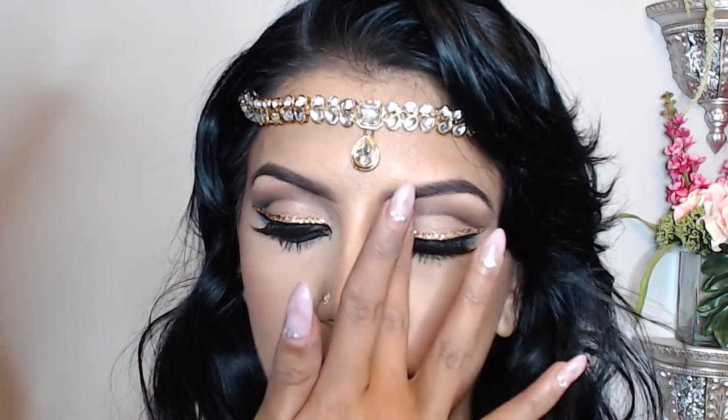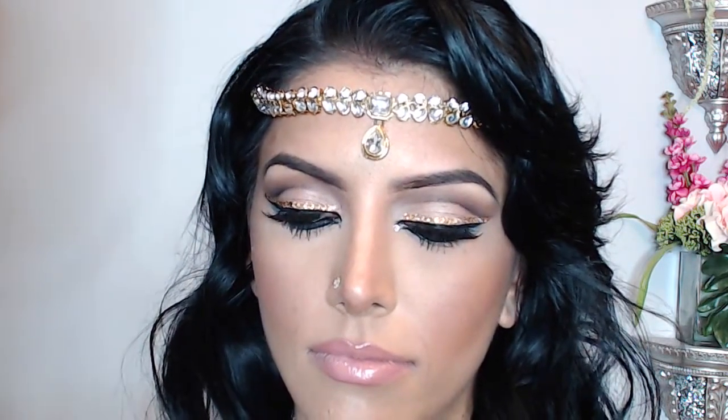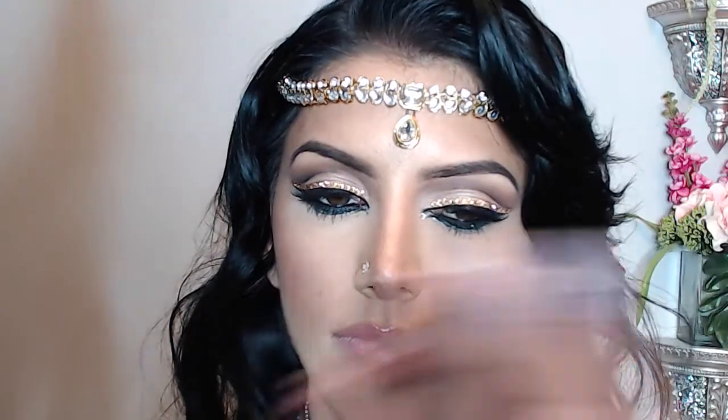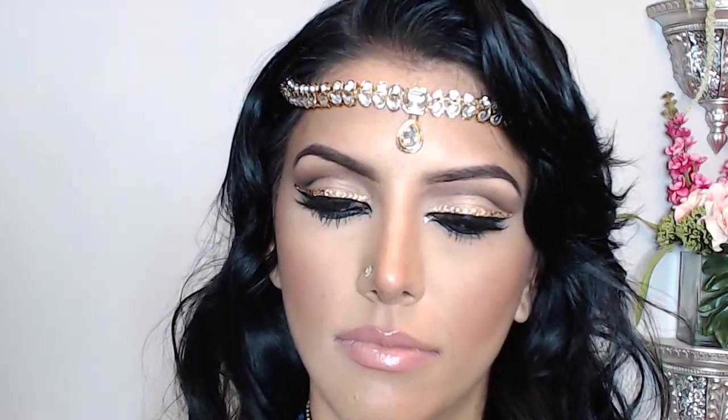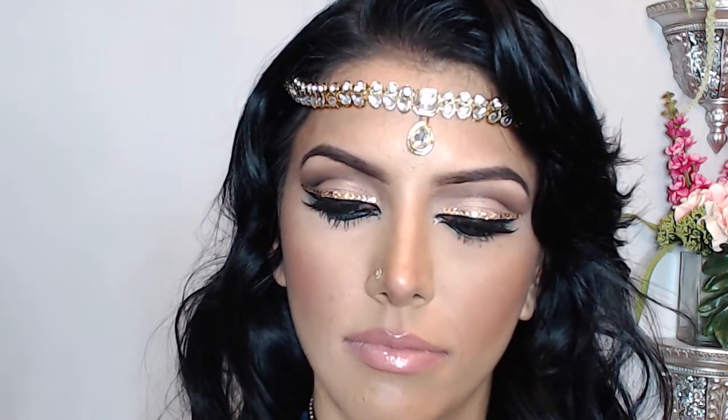So, just making sure these are all dry. Yep, looking good. And that's about it. And then the lashes are number 21 from Model 21 Lashes. What I'm going to do right now is I'm just going to touch up her under eye, and we'll be ready for our final photographs.